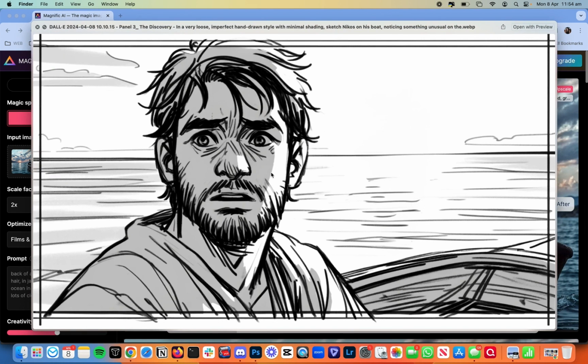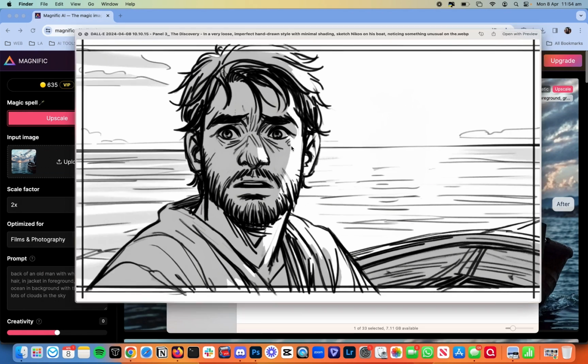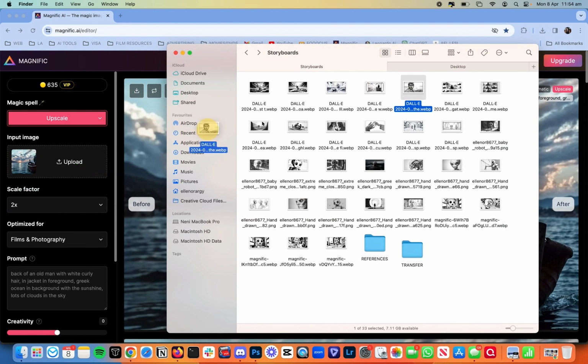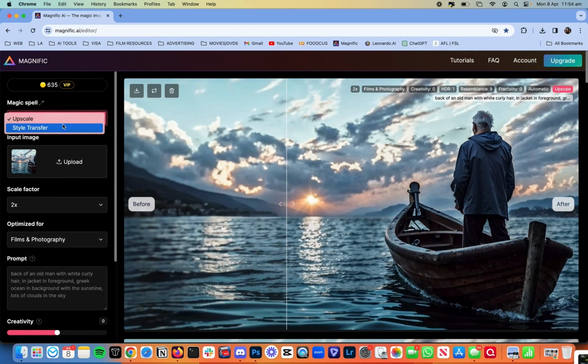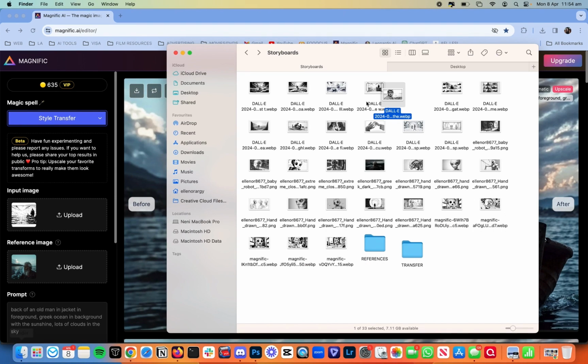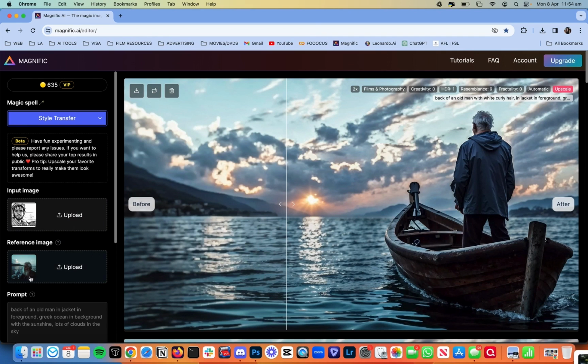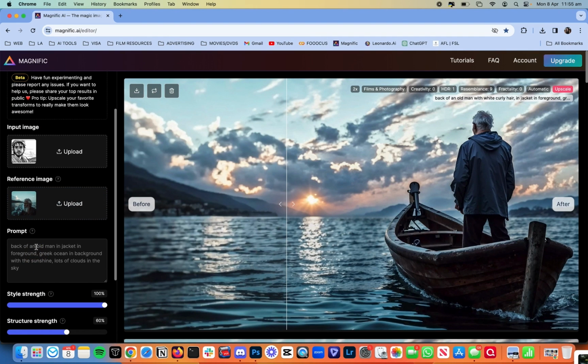I'm going to pick this man right here, and I want him to be the old man. So I'm going to go back over here to style transfer. I'm going to pop that in. I'm going to keep the old man, and we're going to say old man in jacket and foreground, in shock, because he's about to encounter a mysterious character, which is in our story.